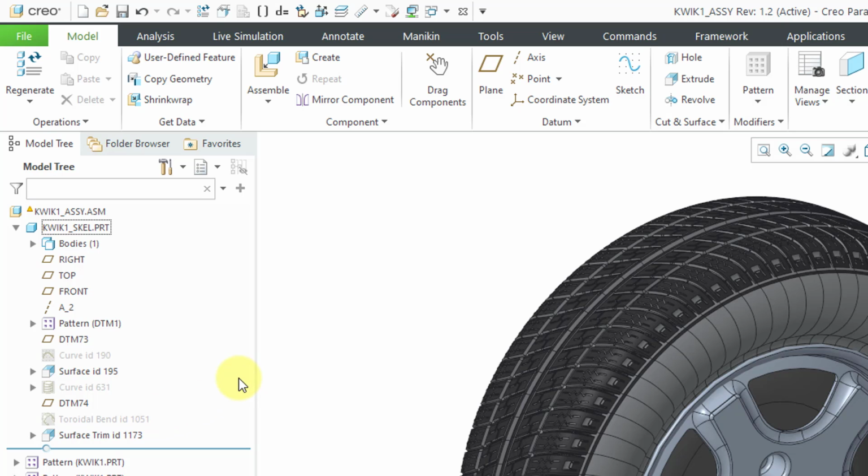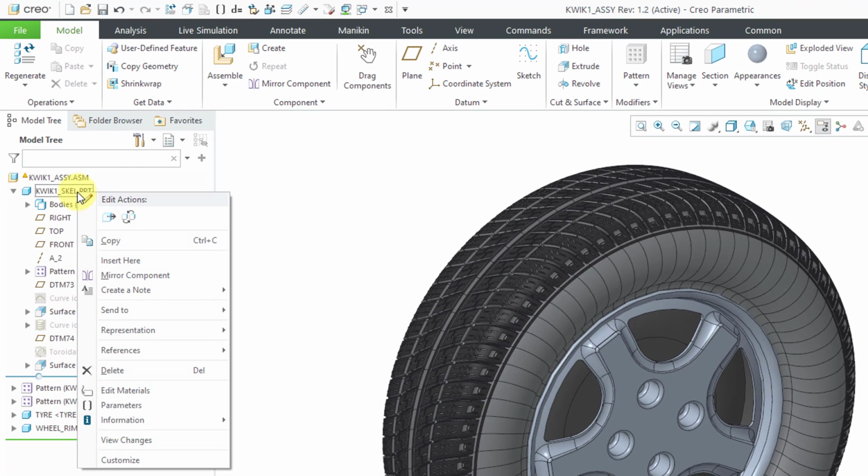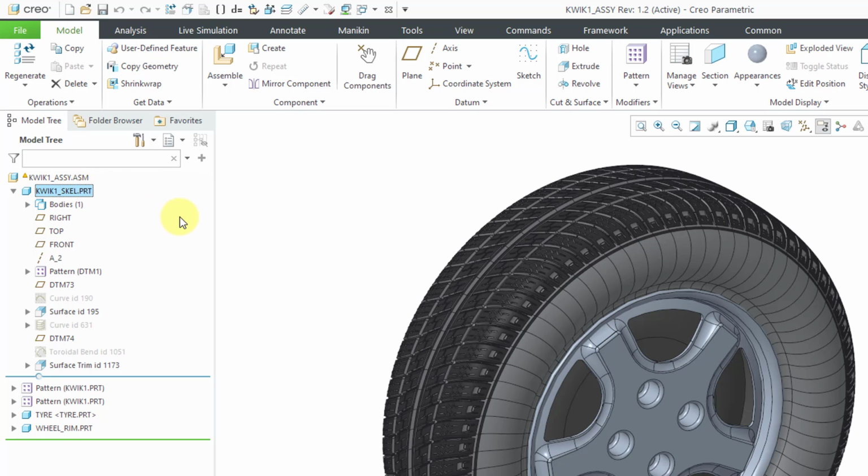Let's turn this into an actual skeleton. I've shown this in a couple different videos. It is a common misconception that you cannot convert a standard part into a skeleton model. First thing, make sure it is at the top of the model tree. In this case, this is sort of like an old way I've seen people design assemblies, and that's with no default datum. So again, it's already at the top.